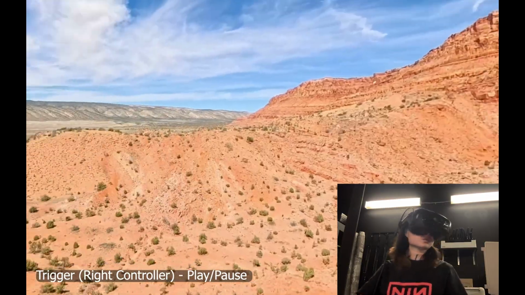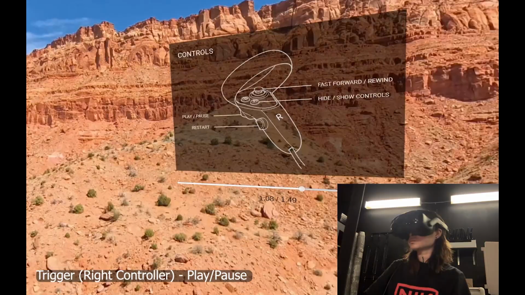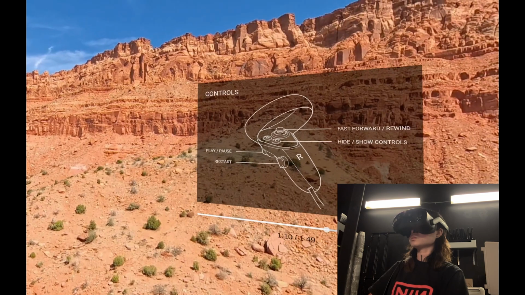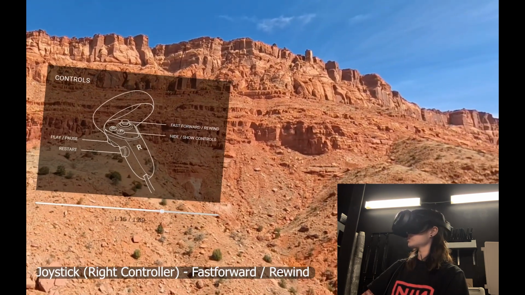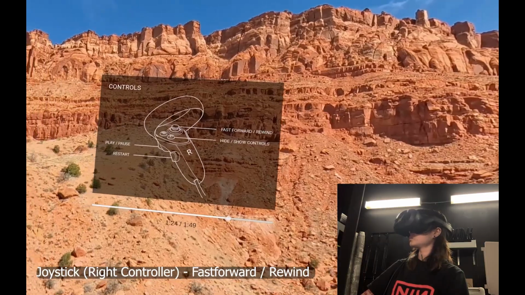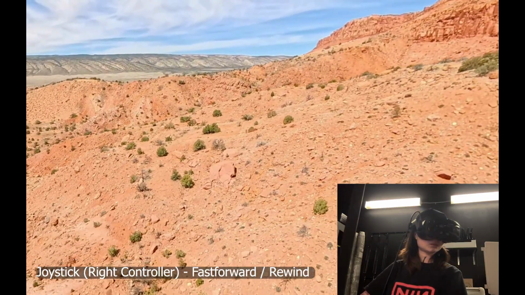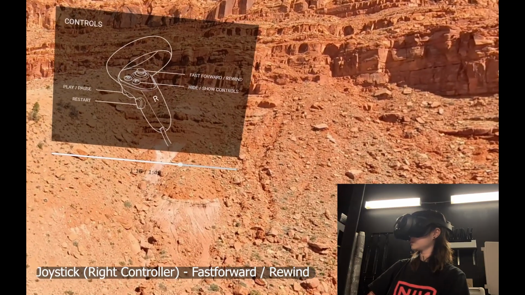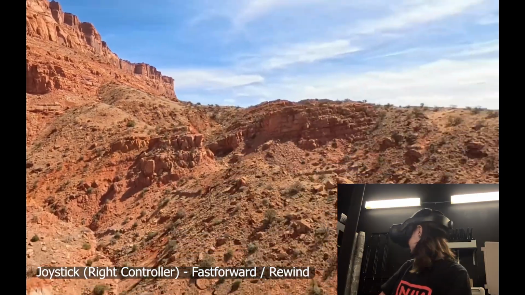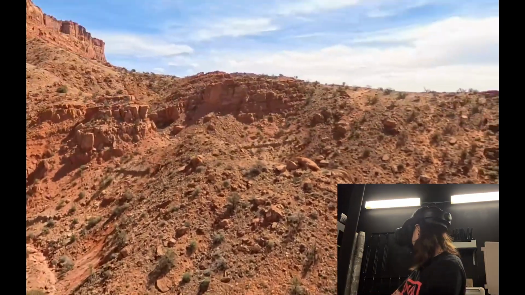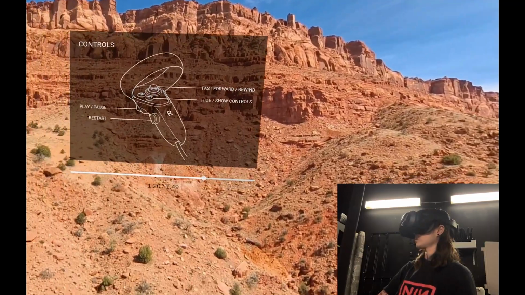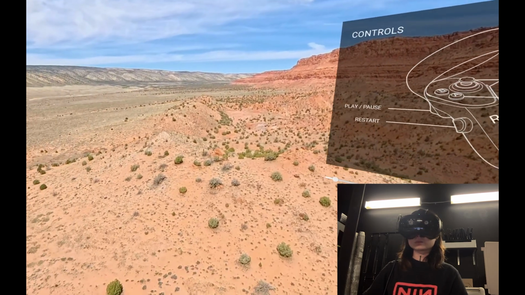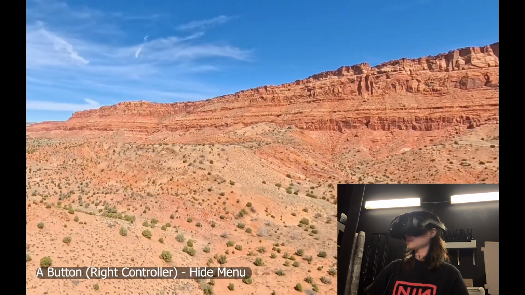Using the right controller, you can use the trigger to play or pause the video, the joystick to fast forward or to rewind, the grip button to restart the video, and the A button to hide the UI menu.